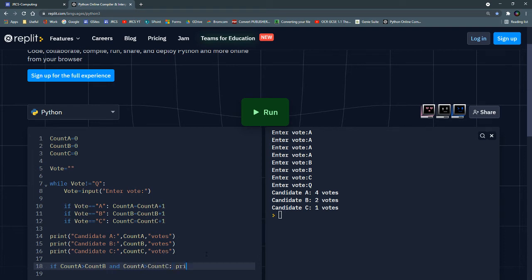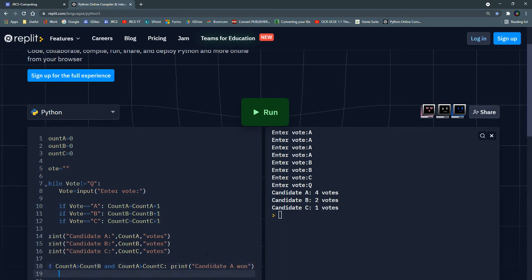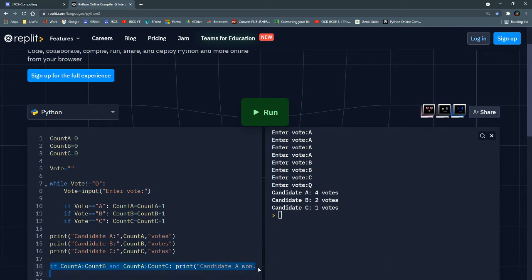If this is true, we're going to print candidate A1. Just going to check that's what it's asked for. There's a full stop, so just for fussiness, I'll put a full stop. Okay, so that is the first one. I'm going to copy that because I'm lazy. Then we do an elif, because else we check if B beats A and B beats C, then we put B1. Then the last one where there's a winner is if C beats A and C beats B. Then C wins, and then if we haven't got anything, we do else, and we print draw.